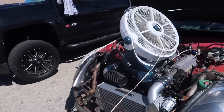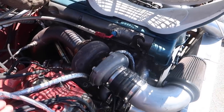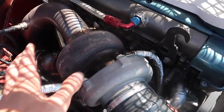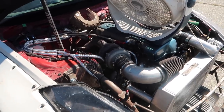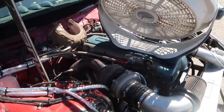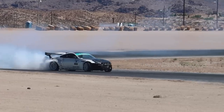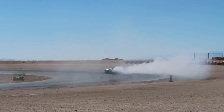Unfortunately, we're having a little problem with the turbo fitting. I've been having this problem since we got this setup. We've done like multiple fittings, but the oil return line keeps backing out and it's spewing oil everywhere, and it keeps putting oil all over the hot side and it's burning off. Very, very dangerous. So right now we have it out and we're trying to see if we can clean it off and try to get in there deeper with like a 10 and really crank it down. So we just took the whole entire hose off. So hopefully we can tie it down just a little bit. Much better.